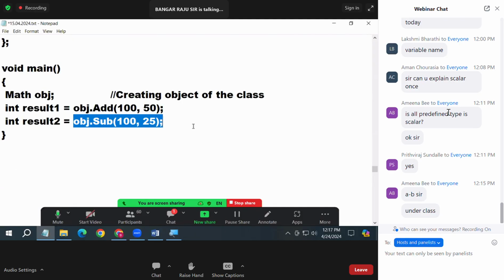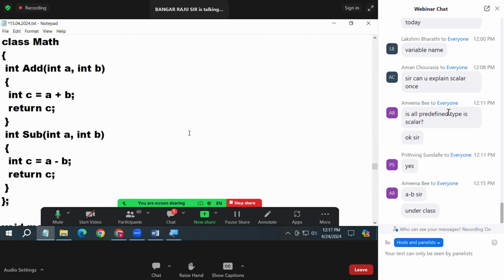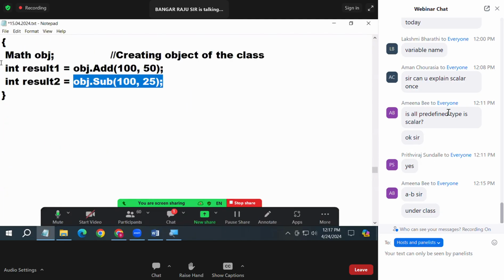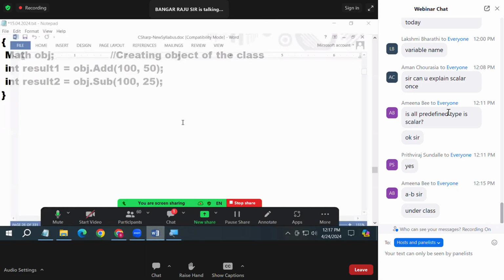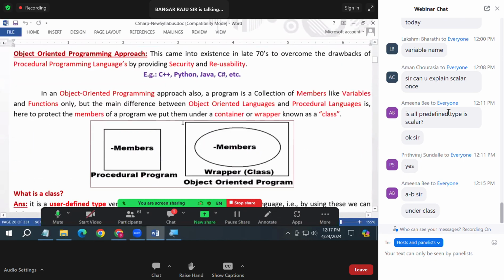All of you came from a C background. That's why I'm focusing a lot first. Understand how you write the code. First difference, the member should be inside a class. Second difference, we cannot call them directly. We should create an object and call the appropriate members. So morning you saw the C program structure. Shall I show you a C program structure now?